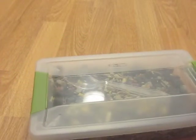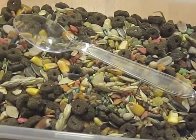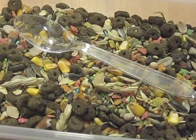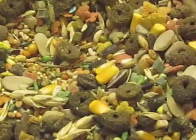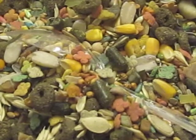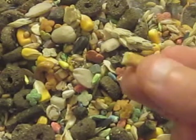So this is the container that I keep their main diet in. In here I have a mix of Tropical Carnival and Oxbow Essentials hamster and gerbil foods. I really like the Tropical Carnival - it seems to have a good variety of different seeds and corn and not too many of the fattier bits like peanuts and sesame seeds. There's also some bits of dried fruit, pumpkin seeds, and bits of pretzel, which I usually try to break up because some come in larger pieces.